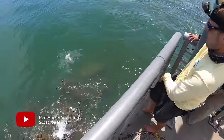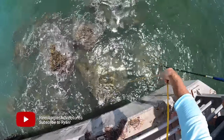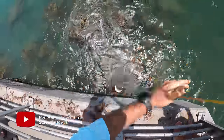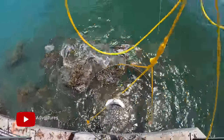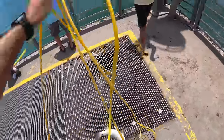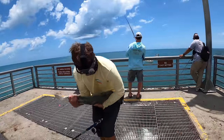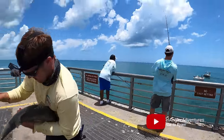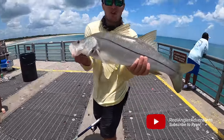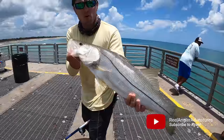No, you're good. Screw the phone, dude. It's small. Nice little fun size one. Dude, he worked. I think he was getting chased by a grouper. Very possible. Yeah, that's a fun size one. Heck yeah. Oh, I thought the hook just came out. Yes, sir. Whoa! Good catch. That was excellent. Dude. He's way too green. My man Ryan. A little small one. Nice snook. Let's get some more bigger ones. Yeah, for sure.